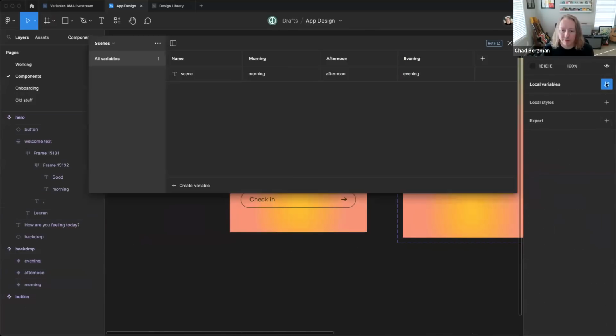If we take a look at our variables, it's just set up in our scene collection using different modes, what we want it to say across each of those. So nested instance variant binding allows you to have that set. So whatever your variant name is, you can specify that as a text string within each mode and have it automatically swap your variants for you.